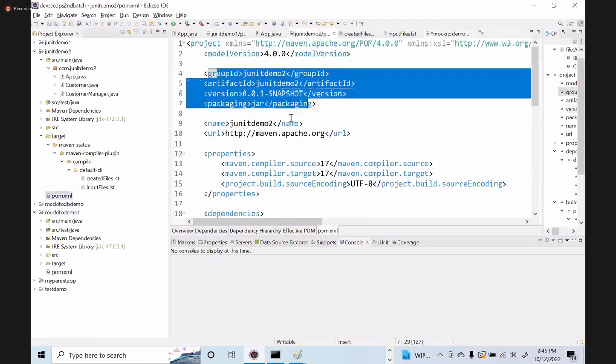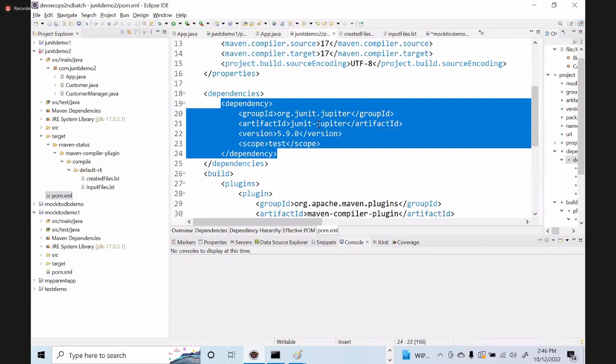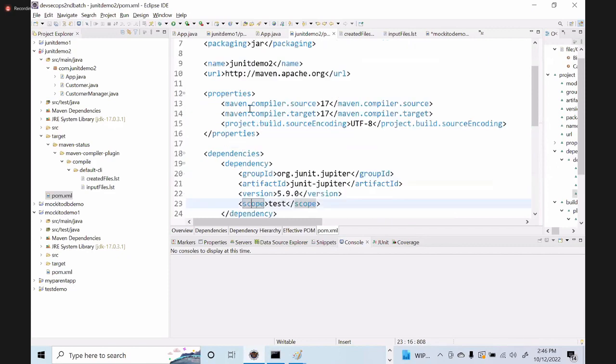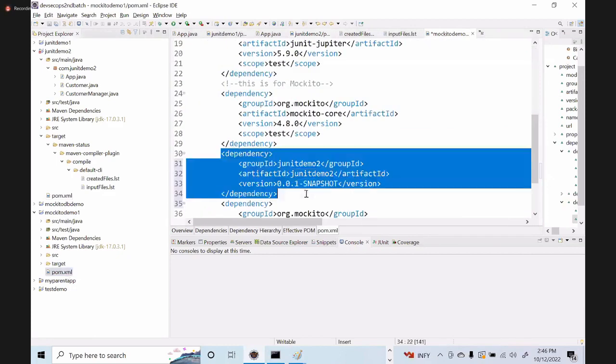See, same thing as how you add a third party. This is one Maven project, the JUnit Maven project, whose dependency you're adding here. The same way you can add this project also with this group ID, artifact ID, version in another project. You will use mvn clean install, right? Use mvn clean deploy. That's all.